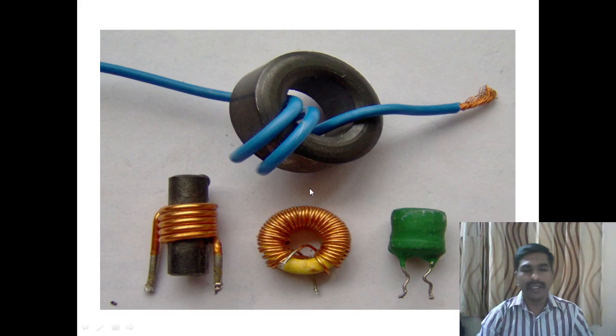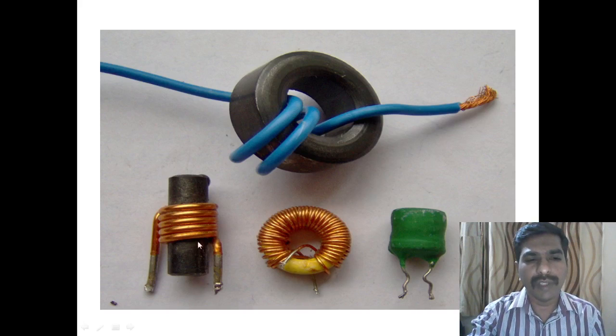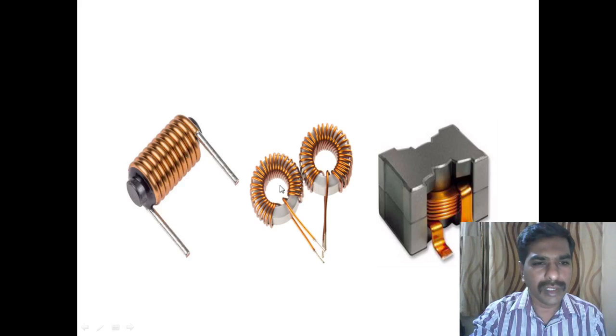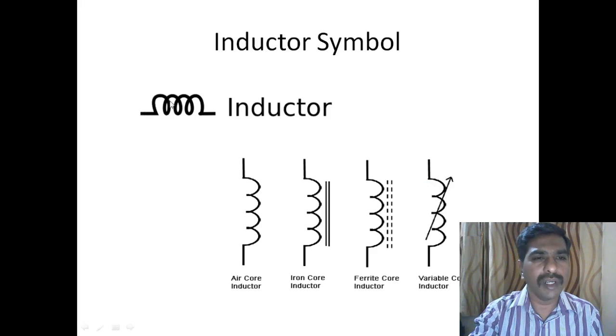And next, coming to the inductor. These are all inductor devices. It's like a conductor surrounded as a coil. A coil wound like this is called an inductor. These are the different inductors, and you can see this is a coil with an inductor inside, and this is also a coil. This acts as the inductor symbol. It's written as a coil.